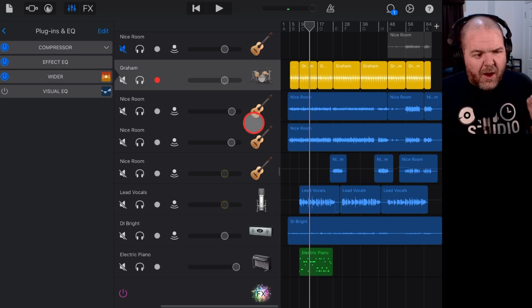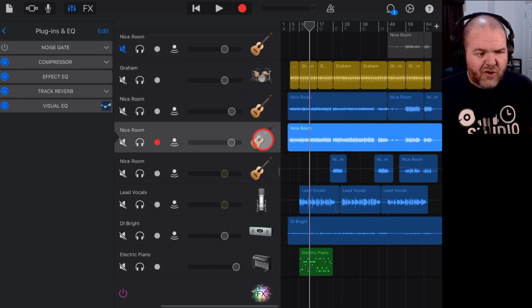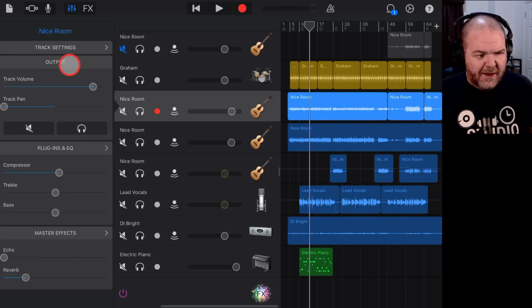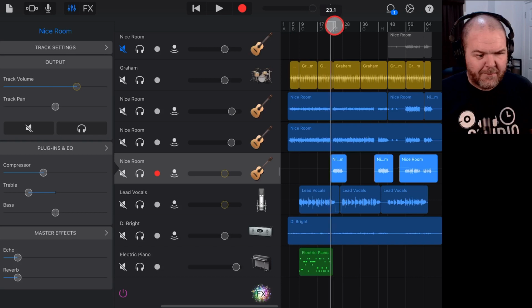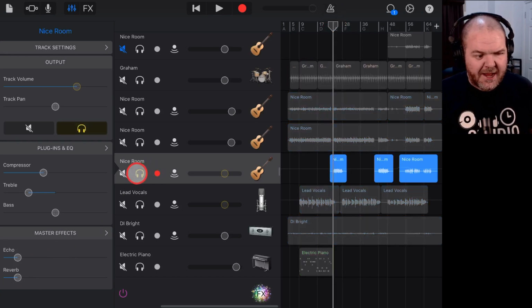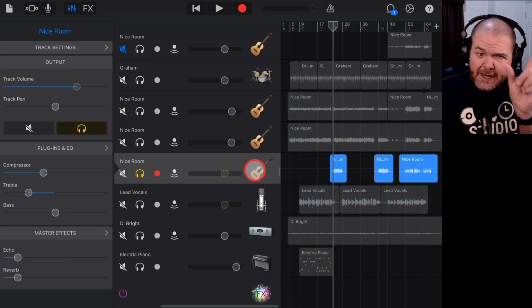Cool, yeah. Now, I could use this on my guitars as well. I have tried this before on guitars. These ones I've actually already got panned to the left and the right, so I've already got some stereo sound there. But what about this lead guitar? Why don't we jump in and take a listen to this lead guitar and see if this might benefit from a little bit of extra width.